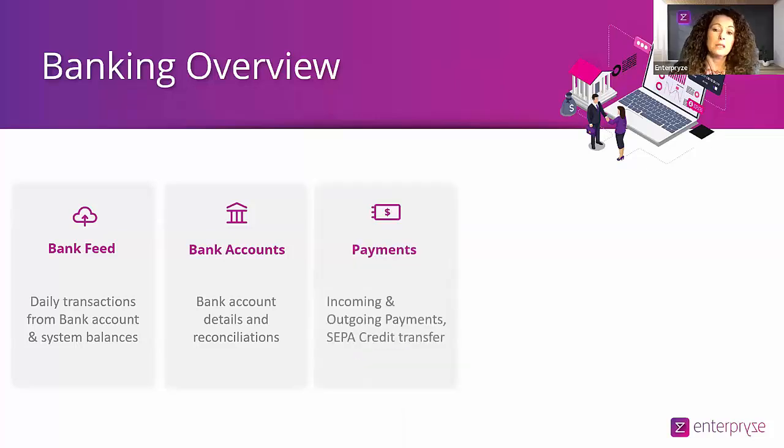We will look at the different payment types. So I've mentioned already incoming and outgoing payments. And of course, we have the ability to process the payment wizard for credit transfers. Now we cater for two formats, two XML formats, which are SEPA and BACS. BACS is primarily in the UK, but SEPA, of course, is the European-wide credit transfer option that you have available within the payment wizard. But again, we'll go into all of those in greater detail.